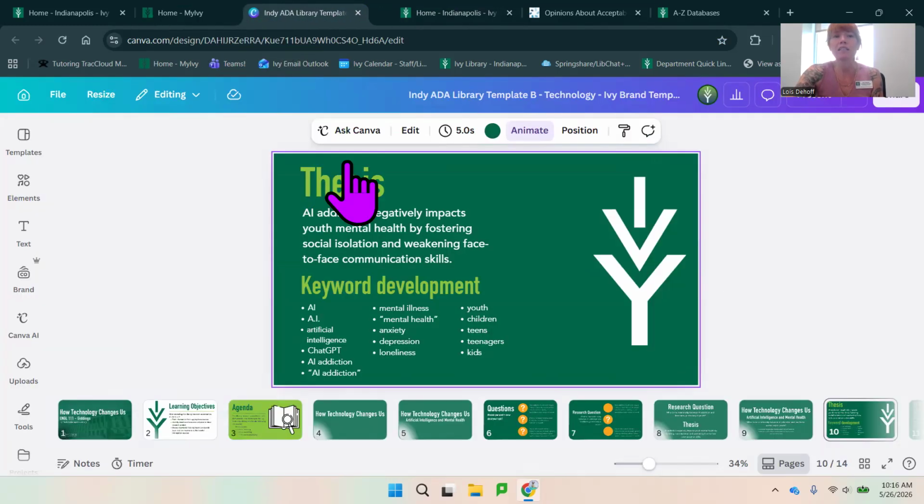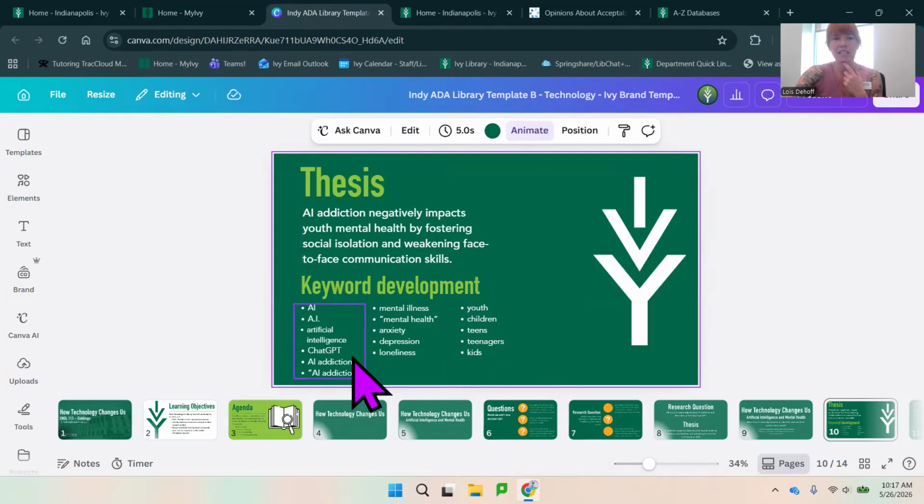So going back to this template, or when we are looking at this presentation, if my thesis is about AI addiction and how it impacts mental health by social isolation, what I'm going to be doing is plucking words from this wording so I can conduct keyword searching. So I have AI addiction.